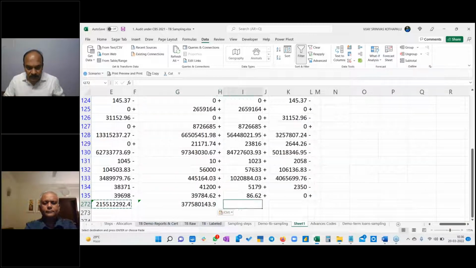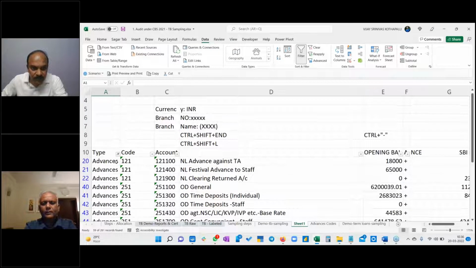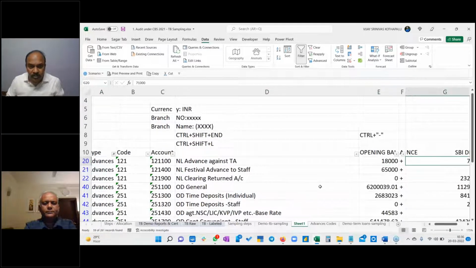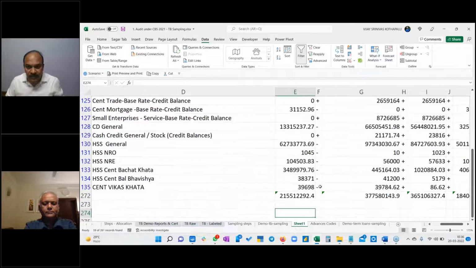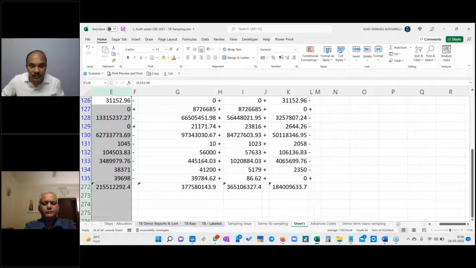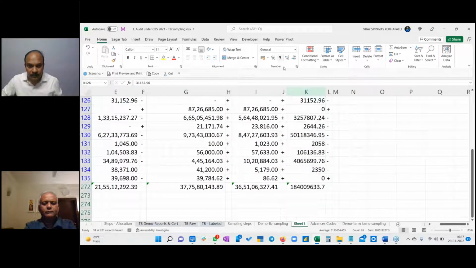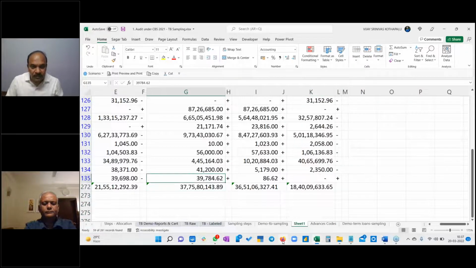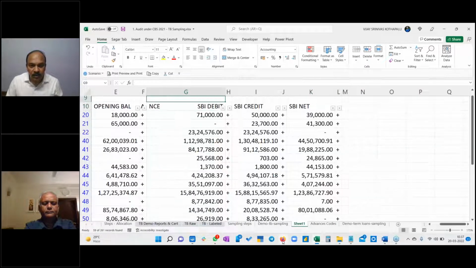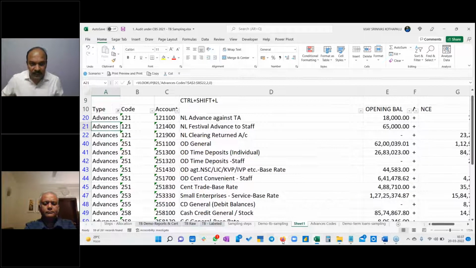So I got the subtotal of advances, and this net amount is what I'll check against whether the same has been communicated as the advances of the branch. Not only that, it will also help identify what sample size I should select. Let me format this so that we can see proper currency. So these are the various advances you have, and accordingly you can perform. Now before we take this up, I've also dumped the same thing.